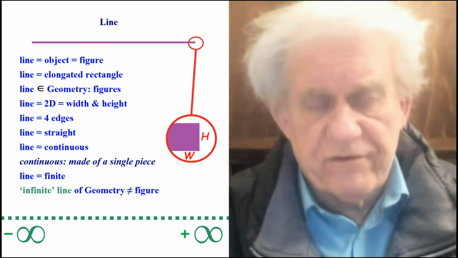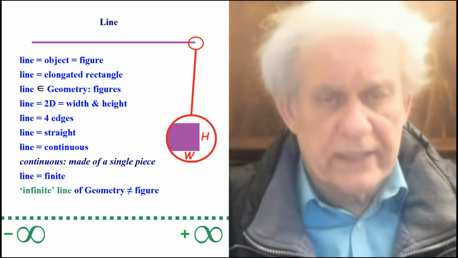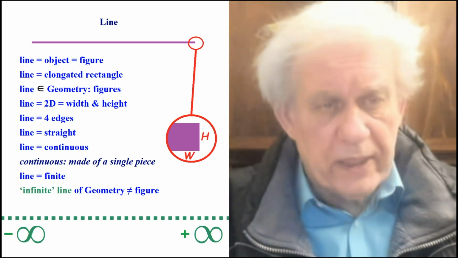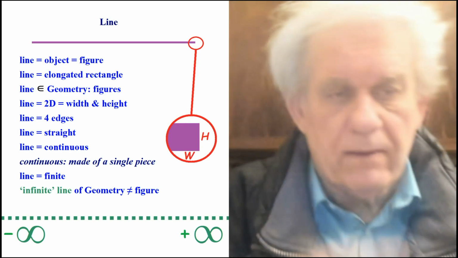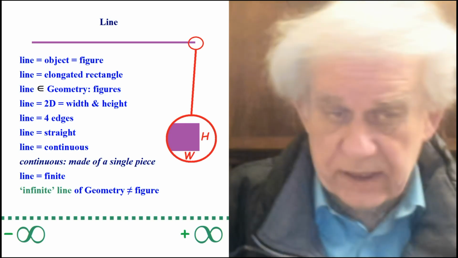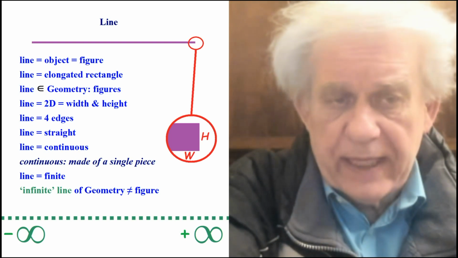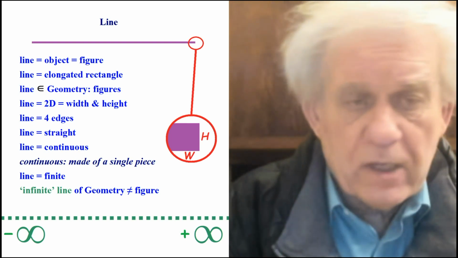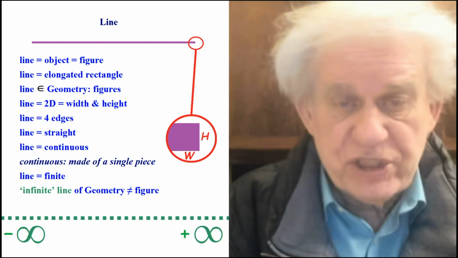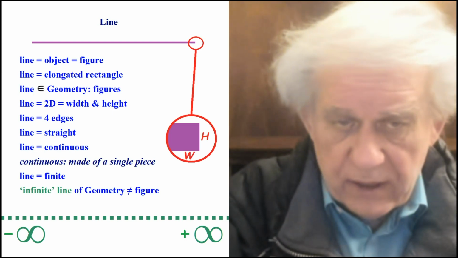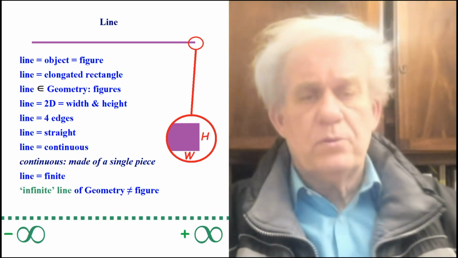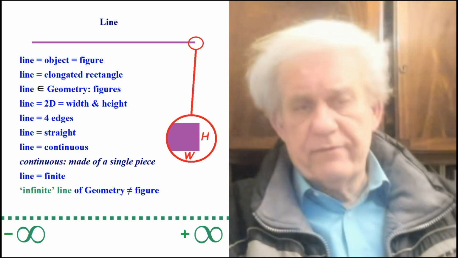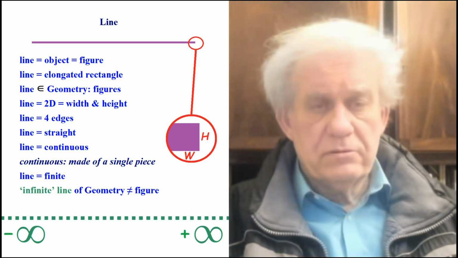What is objectively in front of you? Well, you see an elongated rectangle. That's what you see there. And it's got two ends, one end here, one end there, okay? That's what a line is, okay? Now, it's just an elongated rectangle. You can see that it has four edges, okay? I showed three of them there. Okay, one on the top, the one with H, which is the height, and the one W, which is the width. And then at the other end, you have the fourth one. Okay, so it's got four edges.